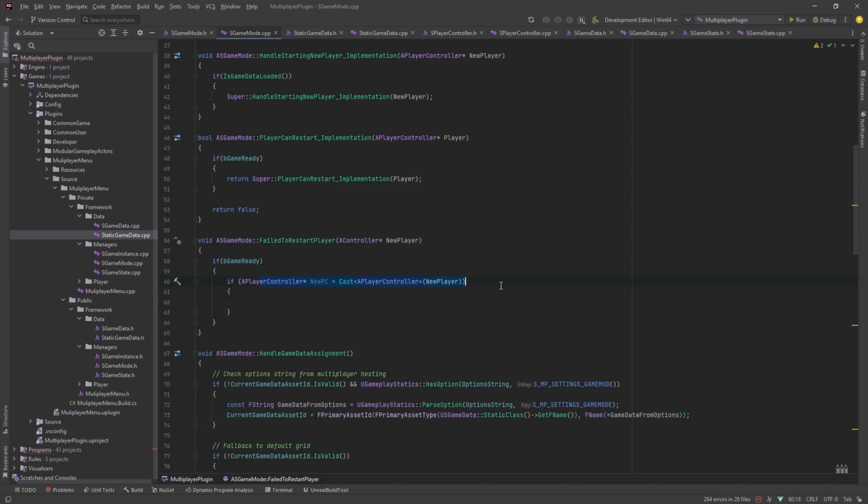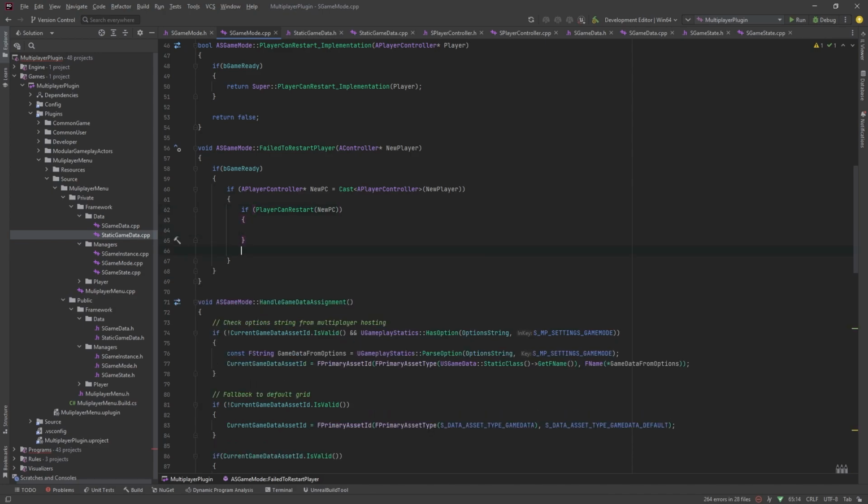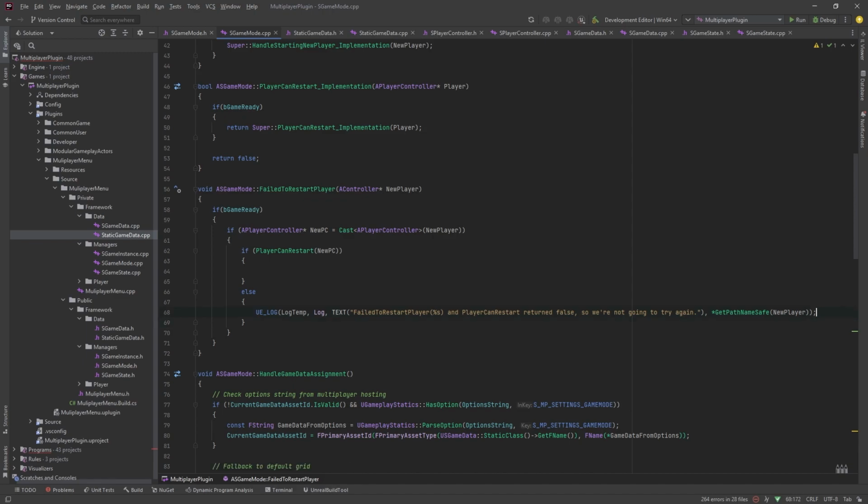This is just to check it's an actual player, because AI uses this stuff as well. And we'll look at including AI later if we need to, but for now, we just want to recall the player restart. And if it can't, we're going to do a log restart. We'll just put a log in here just to show that something's going on.